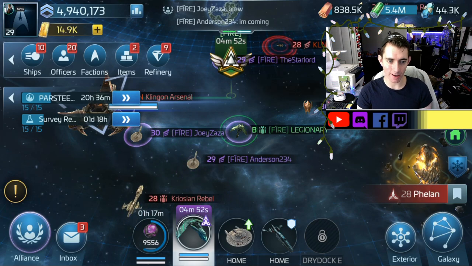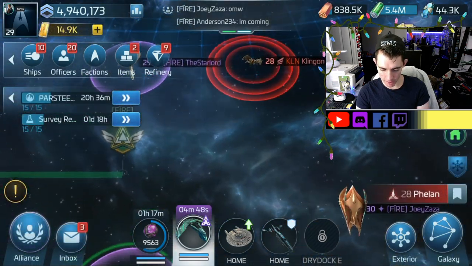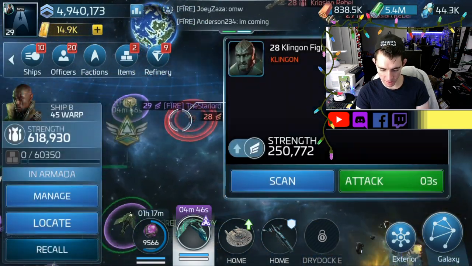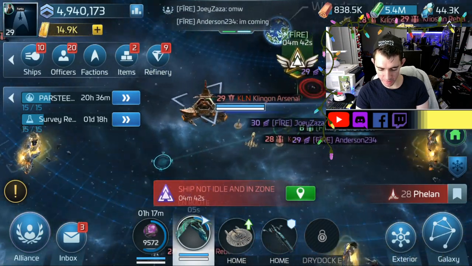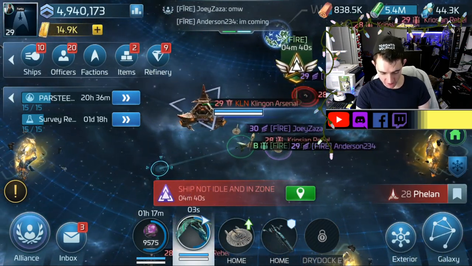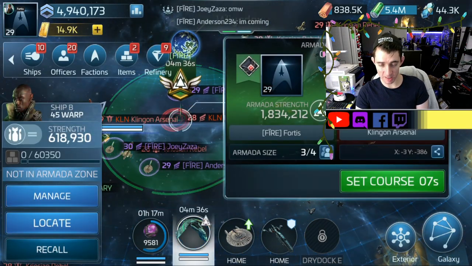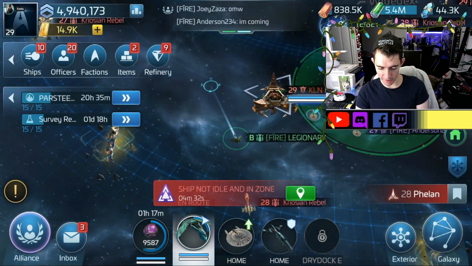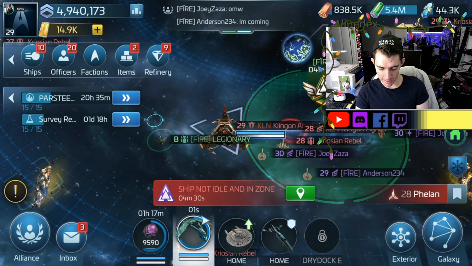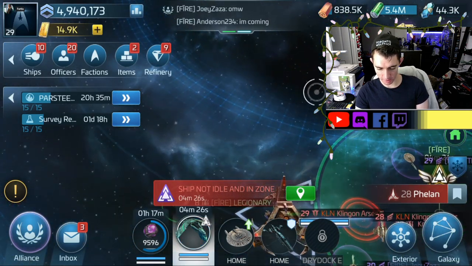I've got this Klingon fighter coming up next to me. So he's about 250. I have a lot of time left, so I'm going to try and escape this Klingon fighter, obviously, because I need as much strength for this 6.9 as possible. So I'm going to escape. And I should have brought a ship with me, but what can you do?